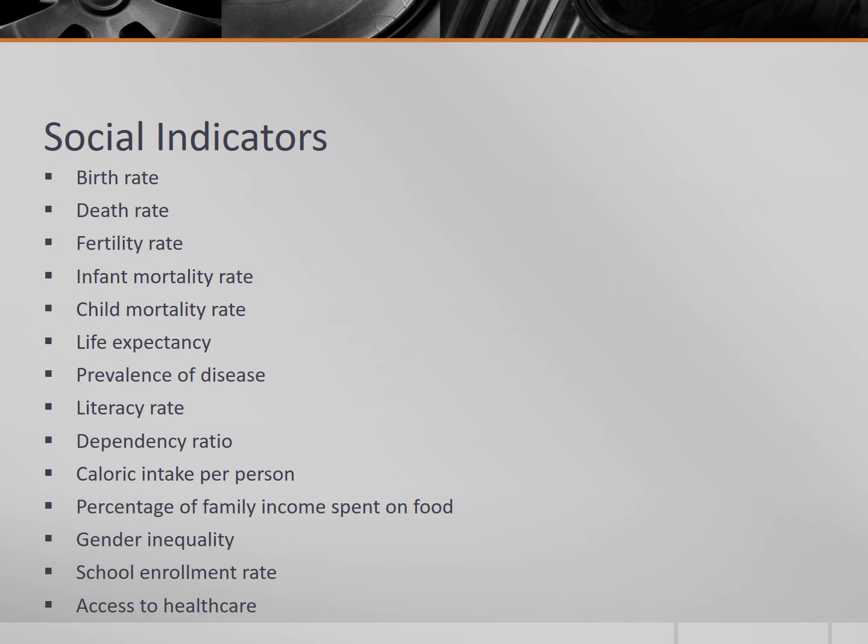So let's look at a few examples. Life expectancy, for example, gets longer as countries improve. It gets higher, it gets longer, people live longer. So in 2015, nearly 70% of the world's countries had a life expectancy above 70 years. And 15% of the world, the most developed countries in the world, had a life expectancy of more than 80 years. And literacy rates can serve as another social indicator.